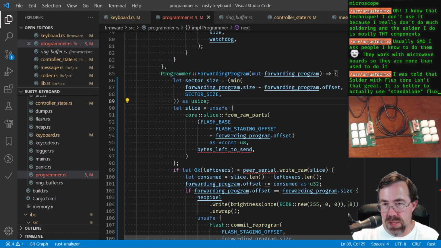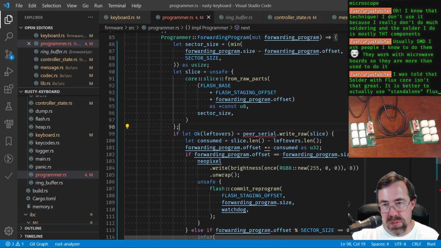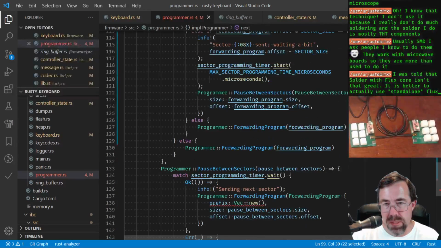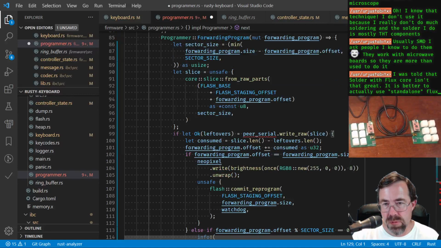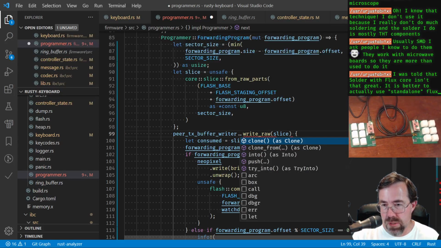Okay, and so then we slice from flash base plus staging offset plus offset, and then it's sector size. So then this is what we're going to put into the program message. Right, so then what we're doing here is not write raw slice, and it's always going to be okay, so I can get rid of the else part. There's no if. It's just pure TX dot push.